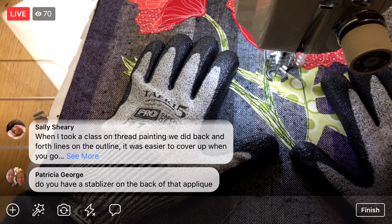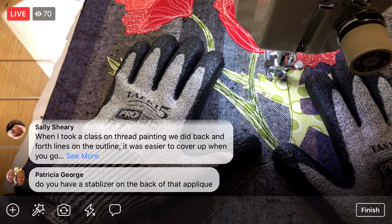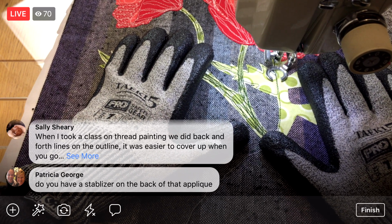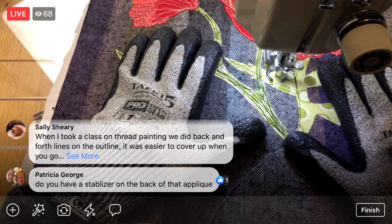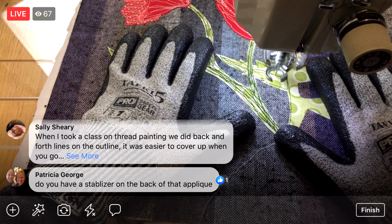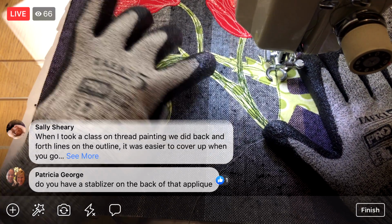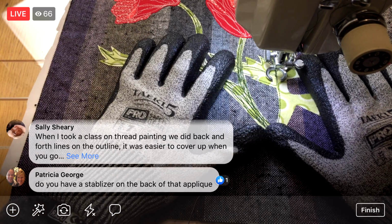So again, I want the leaves a little bit more airy. And you don't have to do that. I'm just totally making creative decisions along the way here. There, here's kind of that middle bit of the leaf. So this leaf is basically done. It's pretty similar to this one.